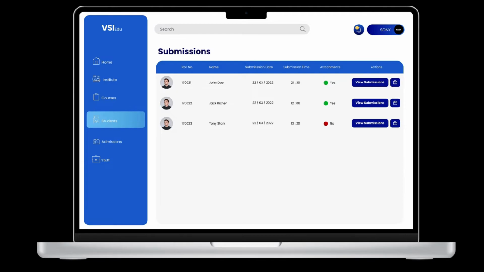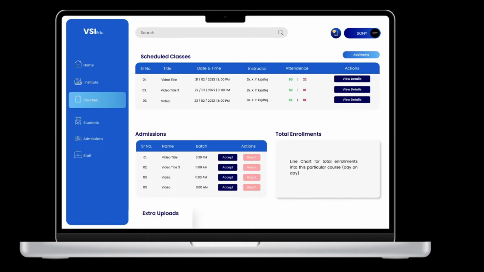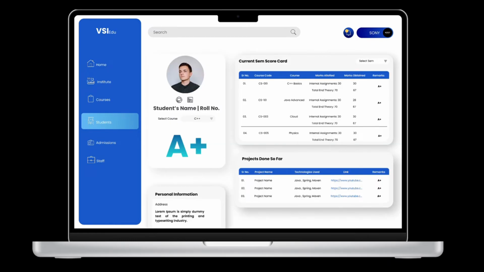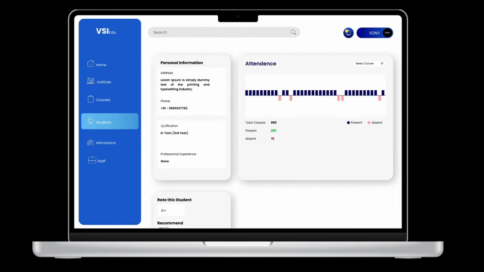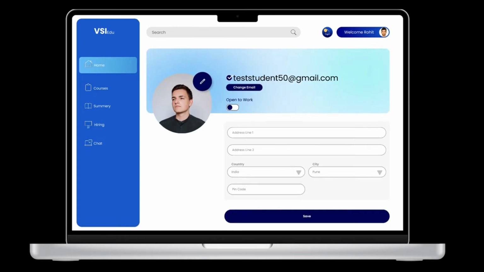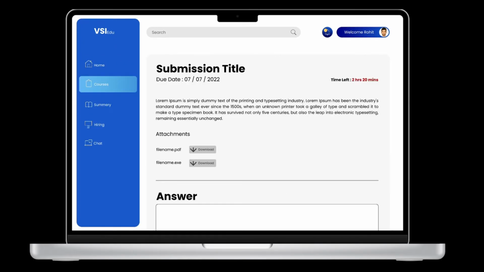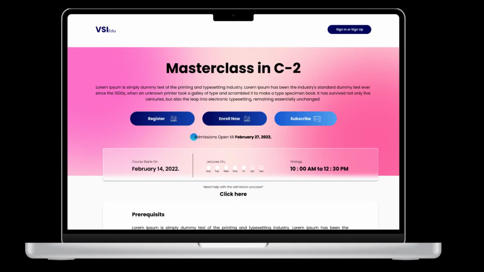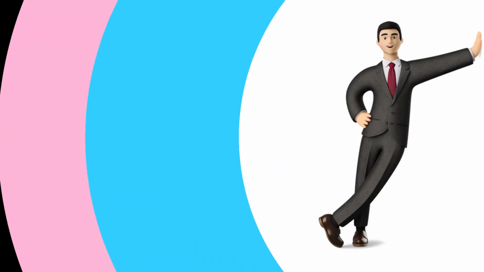Not only that, you will have your own database that you can filter however you want: institute-wise, course-wise, paid, unpaid, and whatnot. A well-thought dashboard for students and teachers where they can manage their lectures, notes, etc. And all of this in just one platform. So all I am saying is, it is an easy all-in-one administrative platform that helps you to focus on content and content delivery, reducing the overhead administrative work.